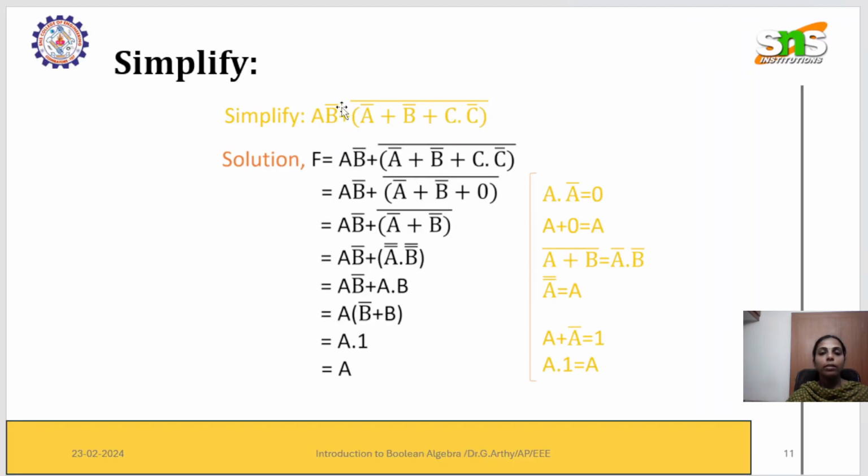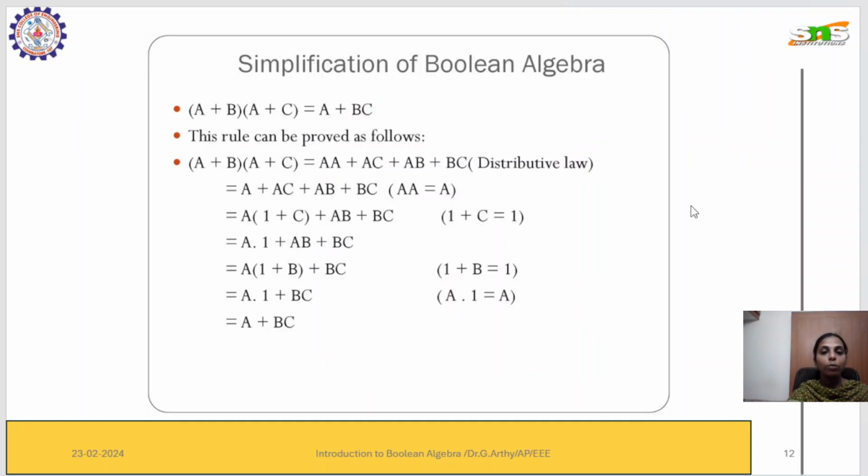Now see here, this is an expression. And if we simplify, here I have mentioned the different laws which could be used. So here we have simplified it. C bar, the negated version, will give you 0. So it's simplified, and now suppose I am implementing this as such, I'll be using n number of gates. Here it's not like that, right? It has been very much simplified with the help of these laws. This is the reason why we use Boolean laws.